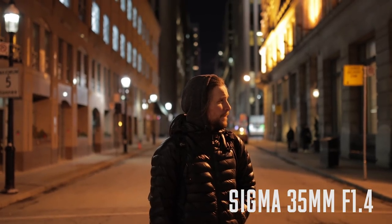My go-to lens for this would be the Sigma 35mm f1.4 — it's just a really nice lens. And if you're not on a full frame, if you're on a crop sensor, the Sigma 18-35 f1.8 is probably my favorite lens ever. It's what I'm using right now, it's really fast and fairly affordable at around $800. But just because you need a fast lens doesn't mean you have to shell out a ton of money. You can use something like the Nifty 50 — the 50mm f1.8 — for only about $100, or even a vintage lens for about $30. A 58mm f2 with an adapter works great. You don't need to spend a ton of money to get a faster lens.